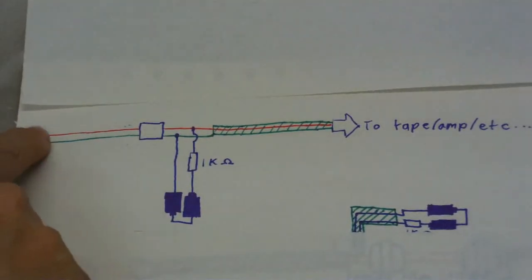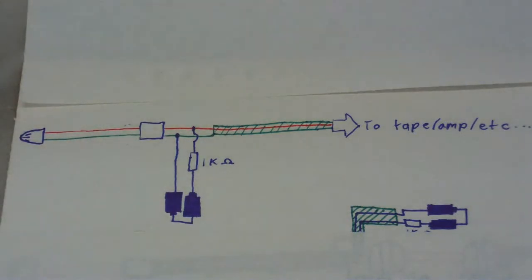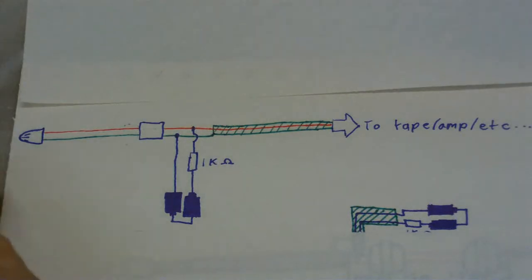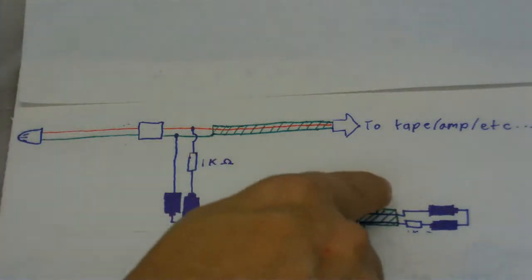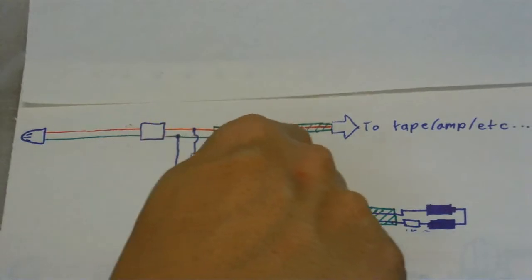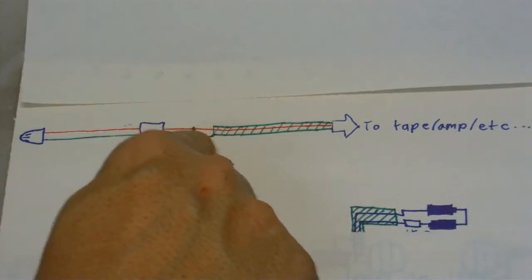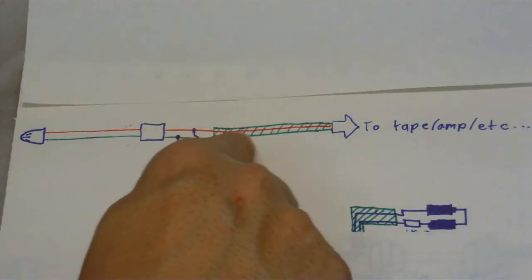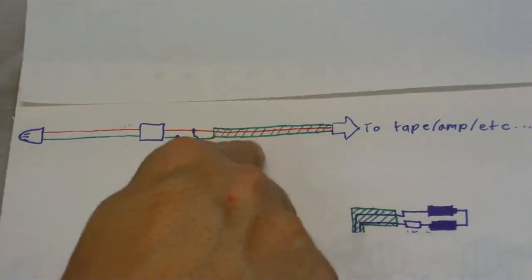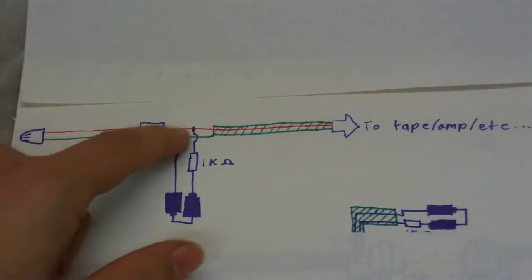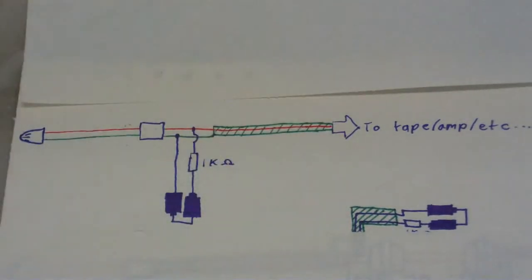Now, I haven't drawn the cable around the microphone. I've only just put in the two wires because it's not a shielded cable, so I didn't feel any need to do that. But as you can also see, I've color-coded the wires. Anything that's green is connected to the ground. And as the shielding of the shielded cable is connected to the ground, I've also drawn that in green. That's this thing that's got all these diagonal lines through it. And you can also see the single wire going through it. And it's connected to the tape recorder.